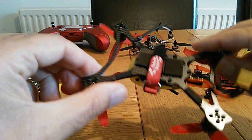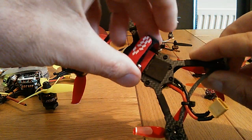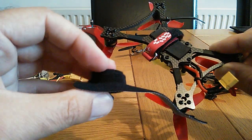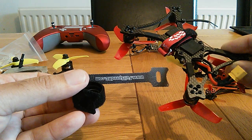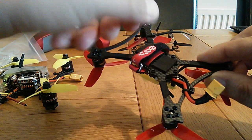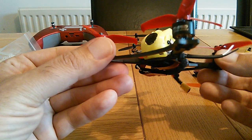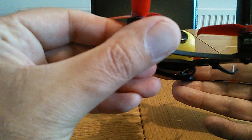Yeah, then underneath we've got the XT30 and the battery strap. This isn't what came with it. What came with it was these things, which I don't like because you can't tighten them up very well. So I took those off and put my own one in, one with a little buckle on there that you can pull over and pull it tight. It's pretty good.